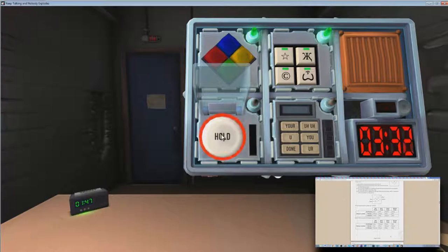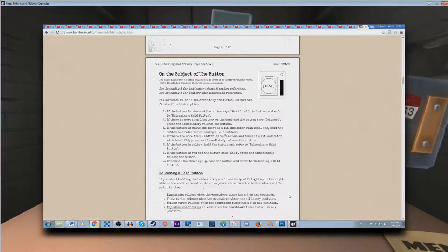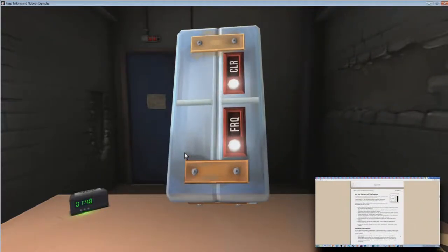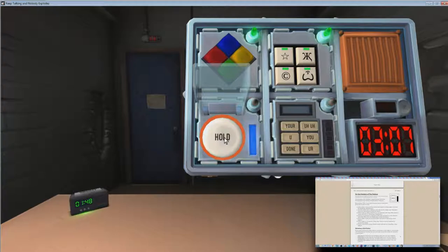Woo! Okay, button. What is it? White button that says hold. What does the lit indicator say? I have a car, a SIG. Is it lit? Or is it FRQ. Okay. And CLR are all lit. Okay, hold it down. Blue strip. Blue, so four in any position.